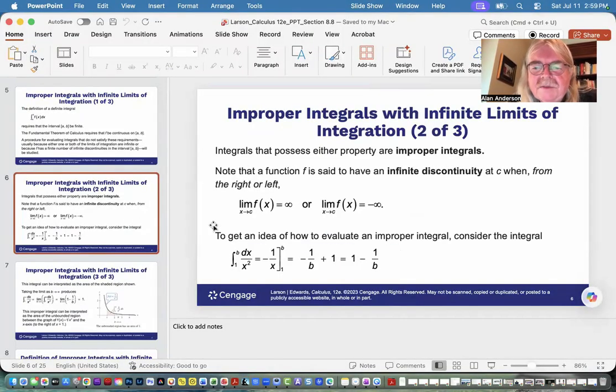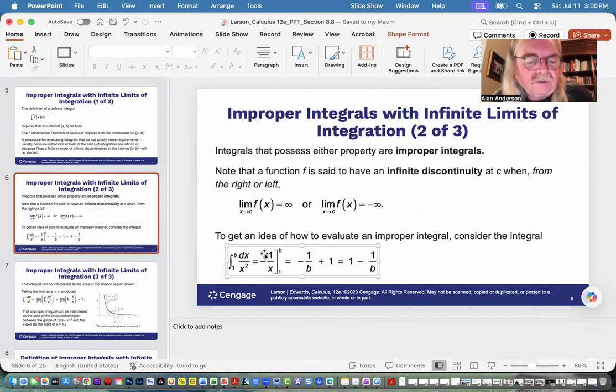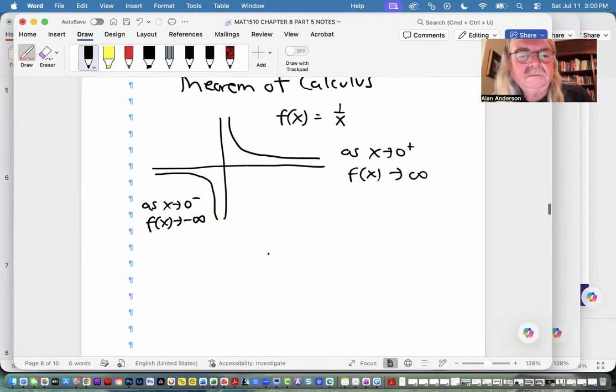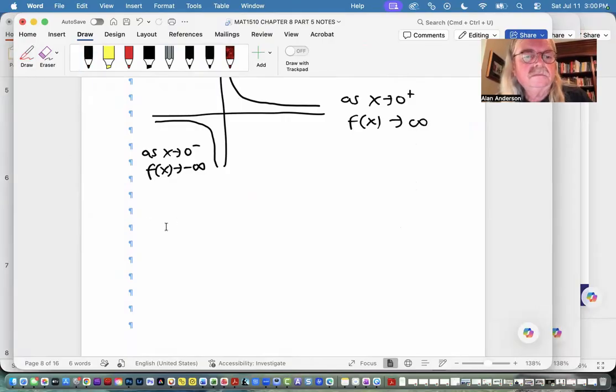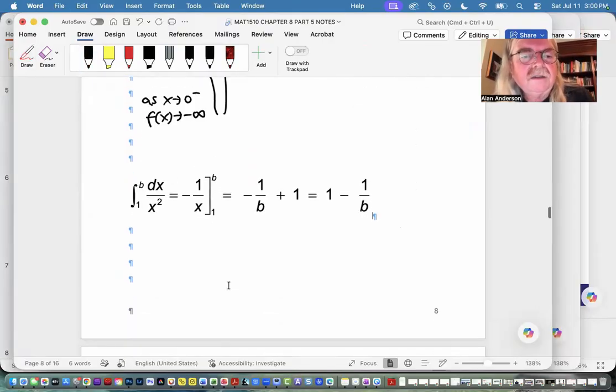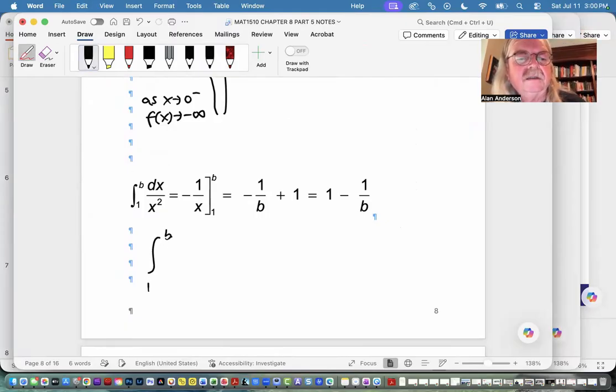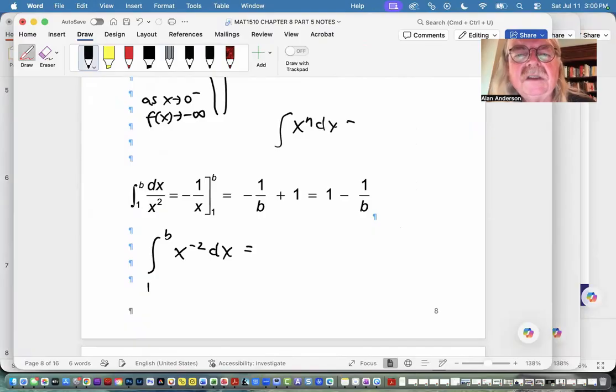Now, once we've established that, they're going to show us this example, which looks pretty straightforward, but it turns out that instead of using the traditional approach that we've been using, we're going to need limits. Okay. So let's take a look at this one. All right. So we know how this works. I'll rewrite it like this so it's easier to see that we're using the power rule. Our old friend, the power rule.